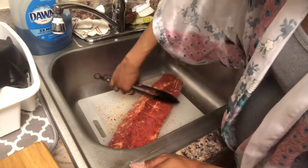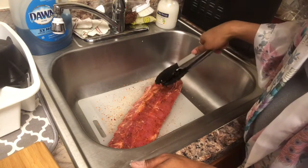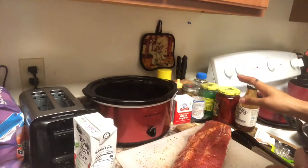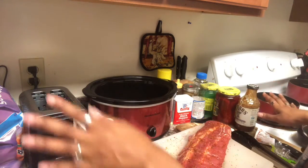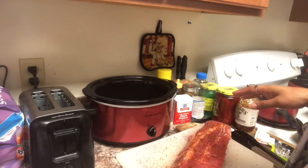So I have turned my crock pot on just so it can get all warmed up. We're going to do one at a time. So I'm going to stick this in the crock pot. Oh, BRB. So we're back over at the crock pot. I know there's a lot going on over here, okay? Ignore all this over here. We're just going to pay attention to the crock pot. Maybe I should bring the crock pot up a little bit.